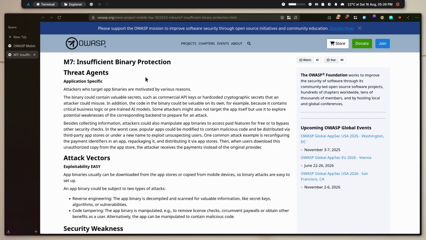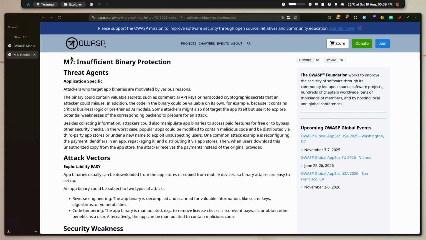Basically, insufficient binary protection is that the application hasn't been obfuscated enough, and there is actually no way to defend against this. You can just obfuscate your application.